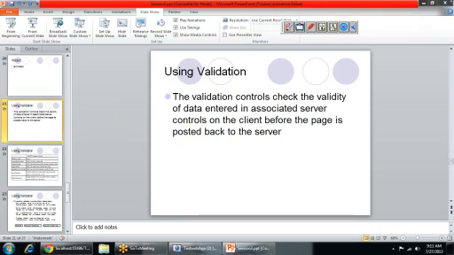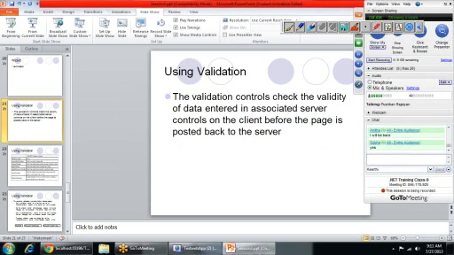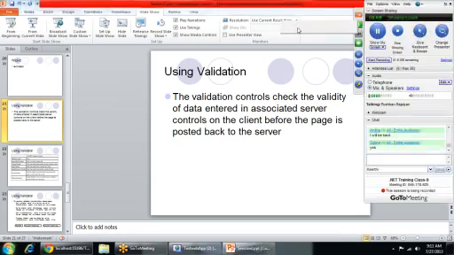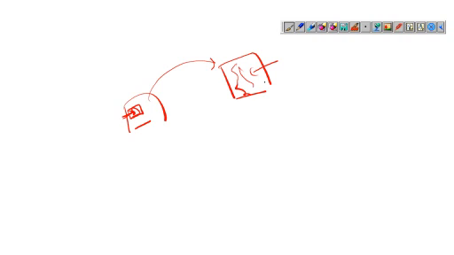Right. Okay. So what happens when we are filling up the form? When we fill up the form, the form goes for processing on the server. So this is the client filling up the form here. Now let's say the client has made some error here, some format is wrong, then it will go to the server as a request. If you are not doing client-side validation, then the server will do the entire processing, however lengthy it is. Then it will come back to the client and say, oh, this is the error.